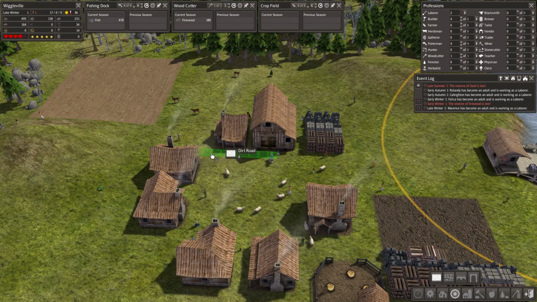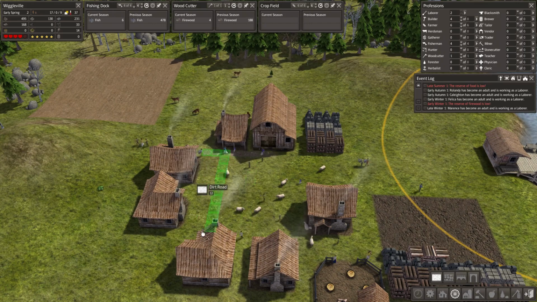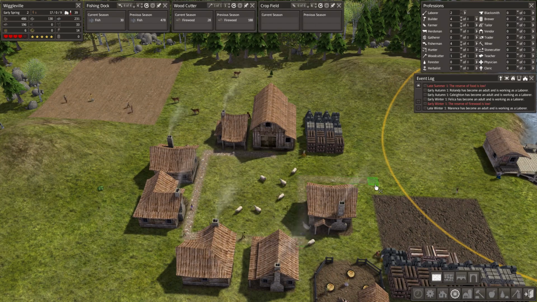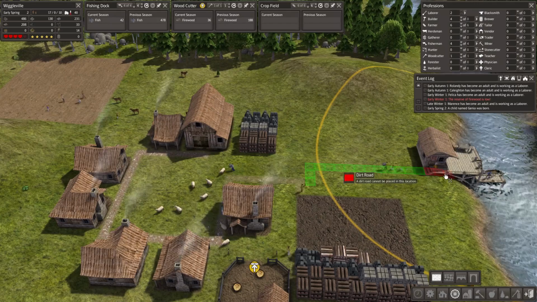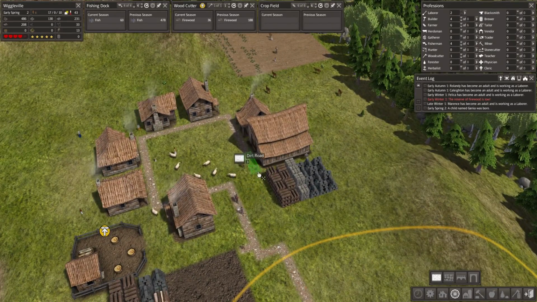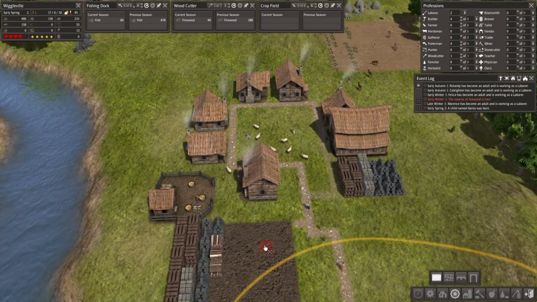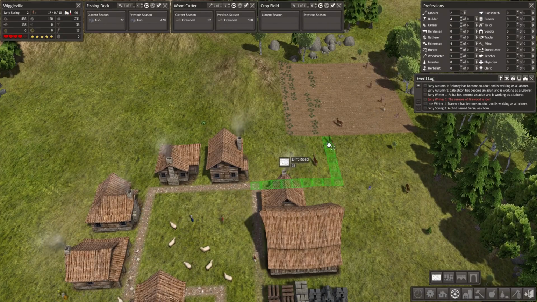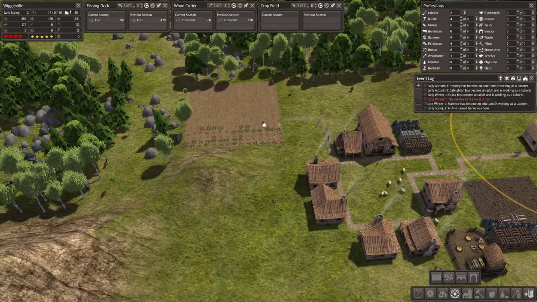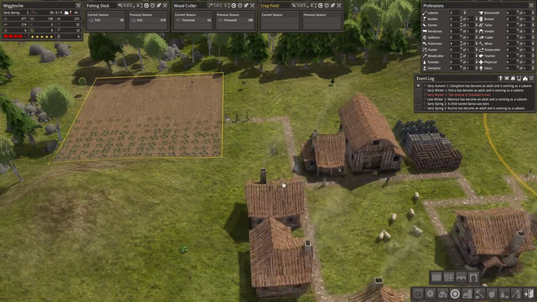I'm going to create a path here because this helps them, believe it or not, get around. It really does work. So that's what I'm going to do. I make a path going to everything if I can. Just to be safe, I make a path going about everything. The farm, as you can see in the summer now, they're starting up on the farm. I mean, they should be at least.